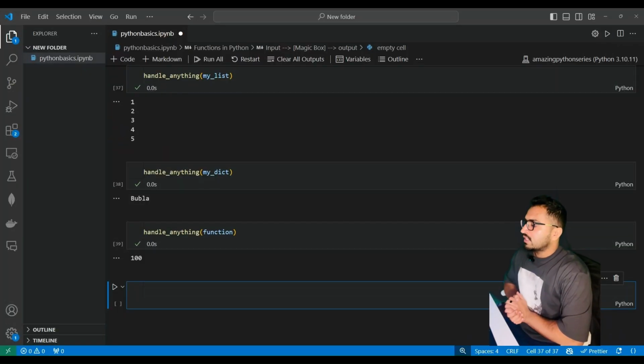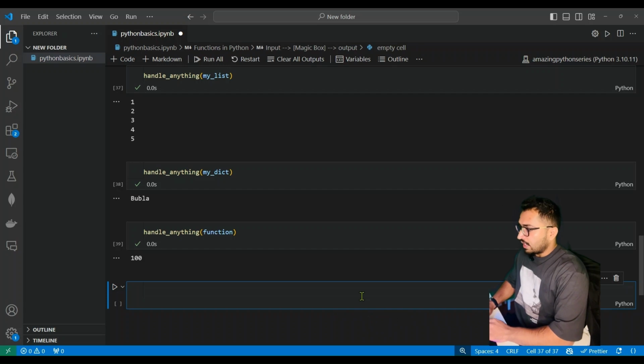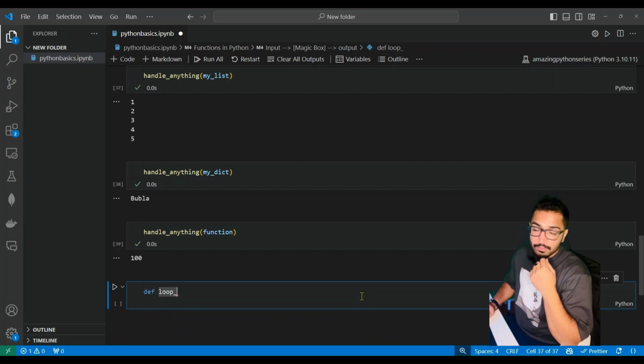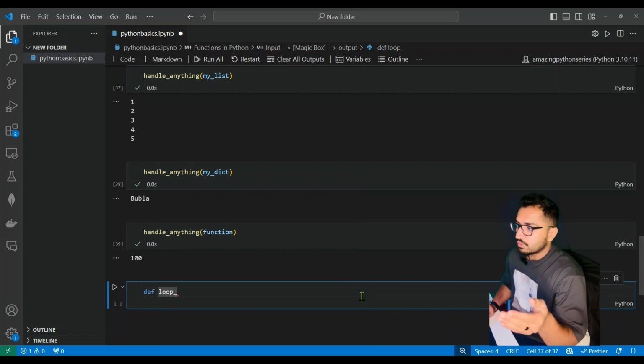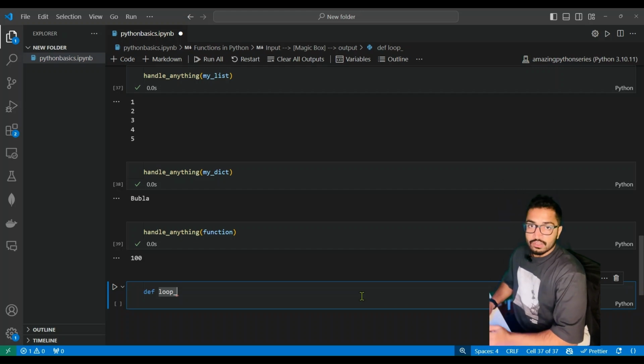One last thing to remember is that there is also a way to handle an arbitrary number of variables. Let's say we have a function defined like loop_over. The functionality of this function is to loop over all the variables and print out the results.